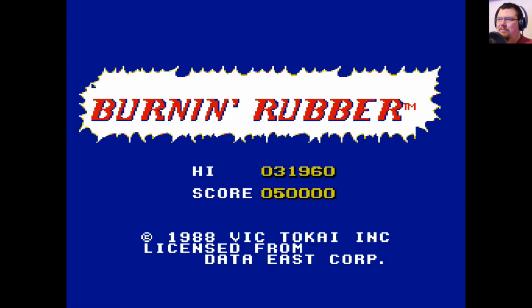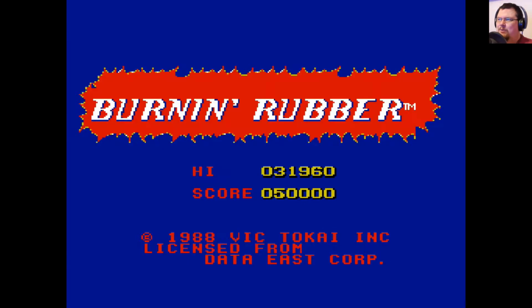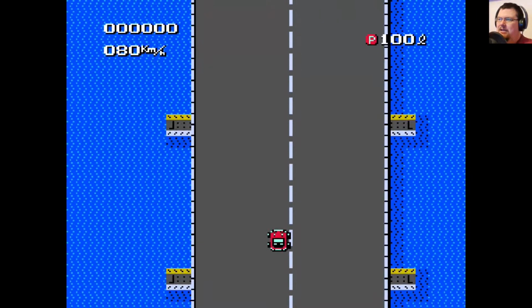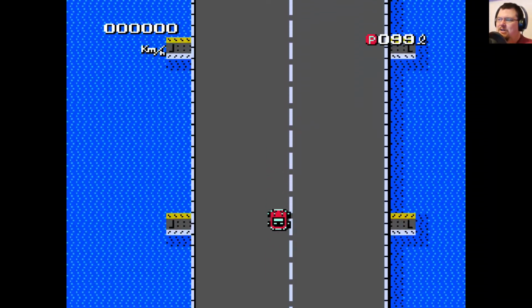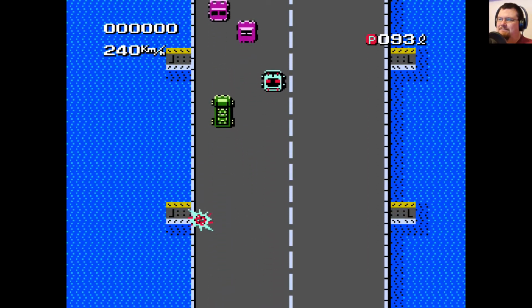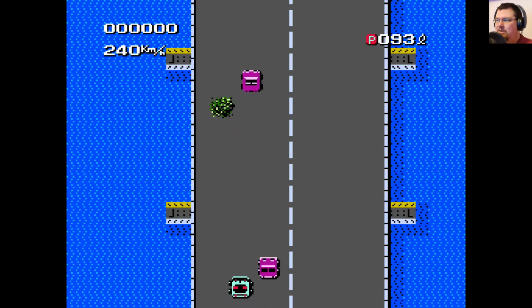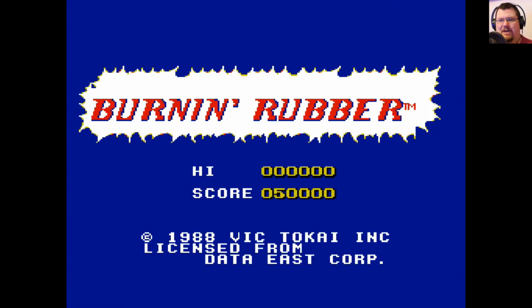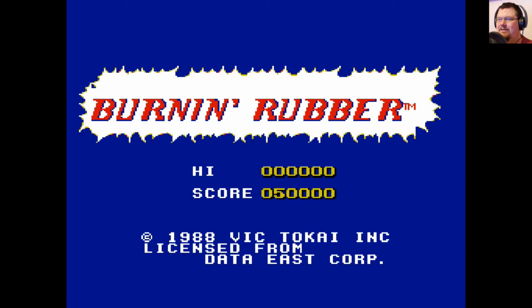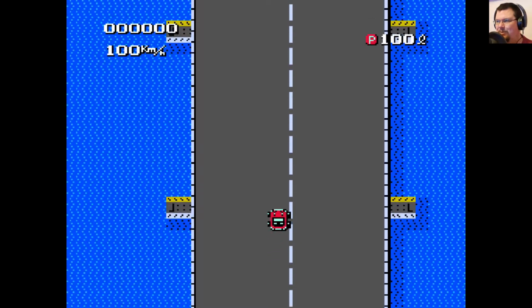Anyway, that is Burnin Rubber for the Evercade, originally for the Famicom and NES, this version anyway, and then the arcade before that, back in 1982. So, written by Vic Tokai, this version, and originally published by Data East. Yeah, a lot of fun. Part of the Data East Collection 1 cartridge for Evercade, which is the third in the library, and a game that I absolutely love coming back to time after time. And indeed, after I'm done here, I'm probably going to play this a little bit more.